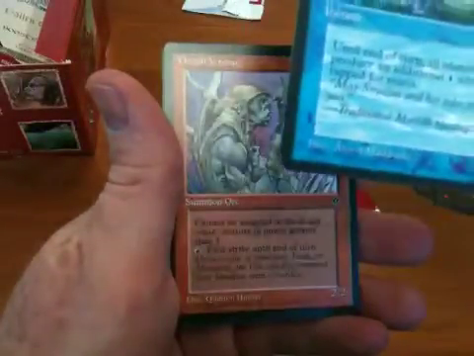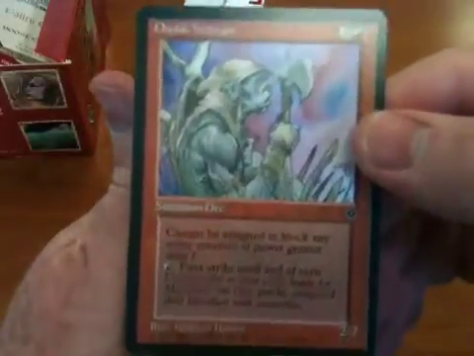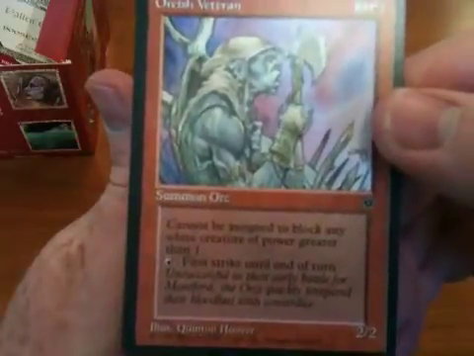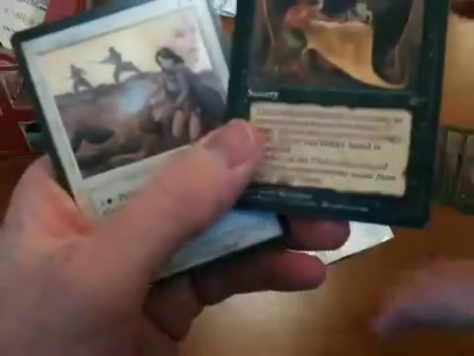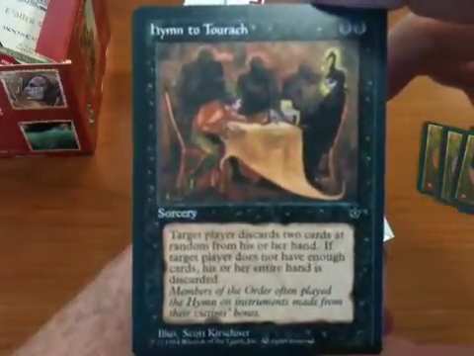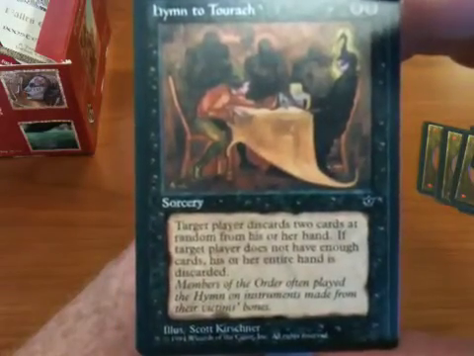High Tide increases your mana from islands. And again, here's the orcs. The whole thing with orcs is that they're weak. So this orc cannot be assigned to block any white creature of power greater than 1. It's a nice Quentin Hoover illustration of that orc, by the way. Hymn to Turak. Okay, this is actually one of the few fondly remembered cards from this set. It's a relatively cheap casting cost, and you force a player to discard 2 cards.